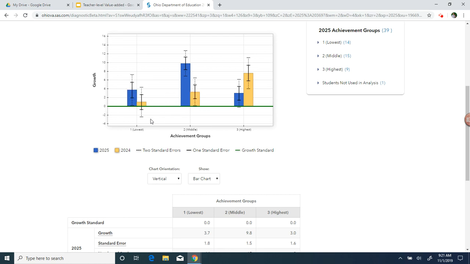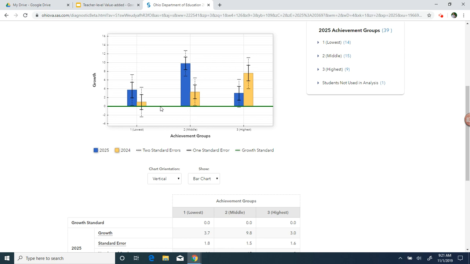I do want to also point out that you can see which students were in each achievement group, and they are placed in their achievement group using their previous achievement data. It could also let you see if anybody was not used because they had 45 absences and were extracted, or if they had missing test data. Maybe they came in from another state and they didn't have last year's data, or the previous year's data rather.